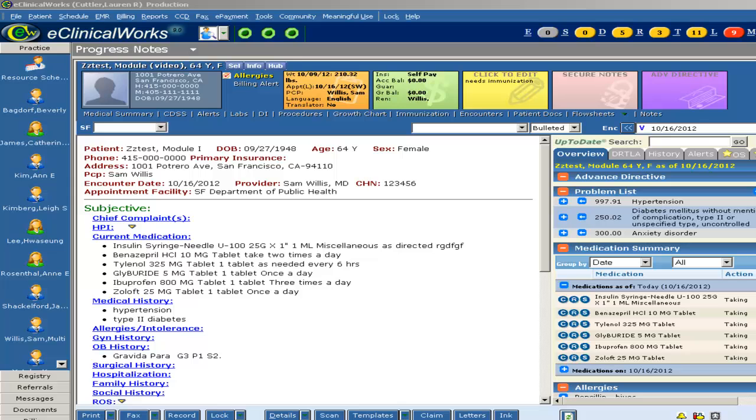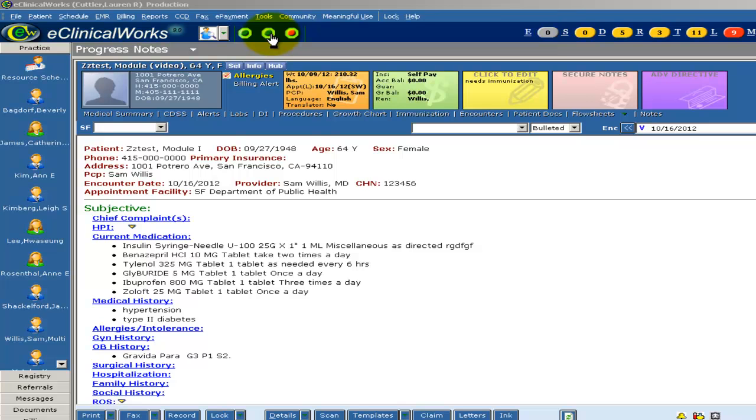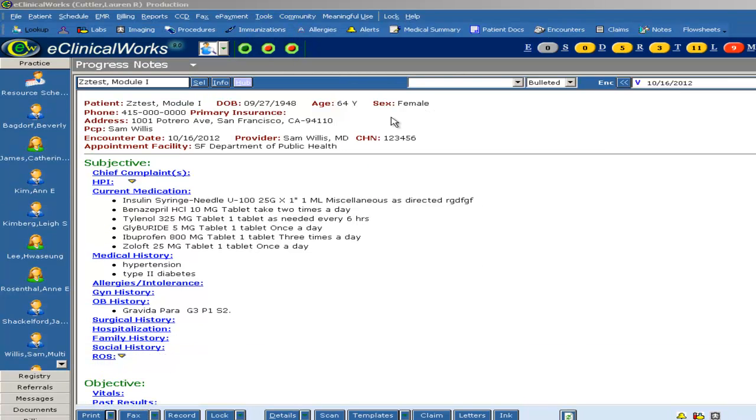On a progress note, you have your right chart panel, and you also have the patient dashboard. The patient dashboard also contains patient information and quick links to different parts of the program. Both these features will be discussed in detail during the charting video. For now, note that the olives here will hide the right chart panel and the patient dashboard.